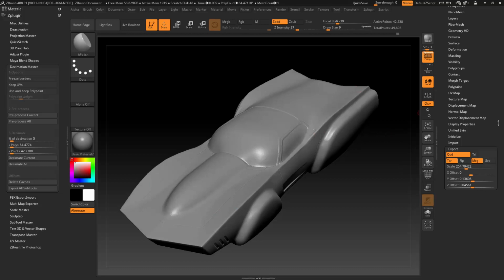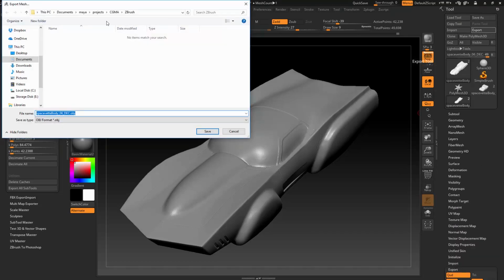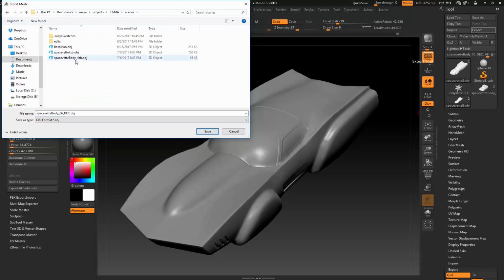So we're going to want to make sure that's off. So with that checked, let's export. And then in scenes, we'll go Space Vet Body for Maya.obj and save that out.